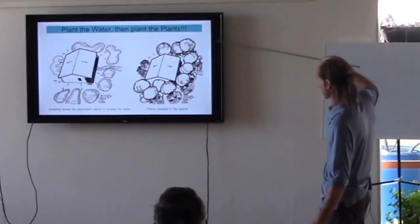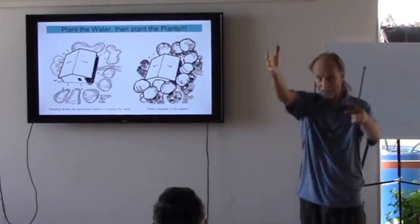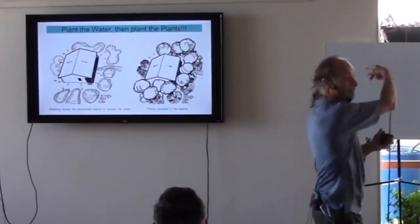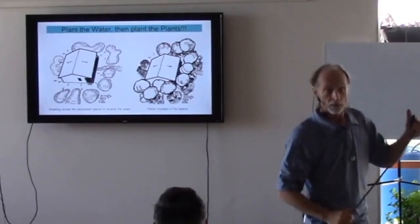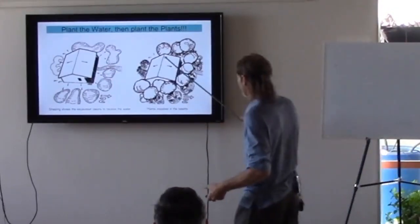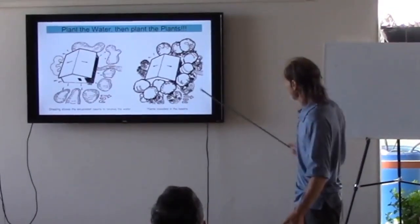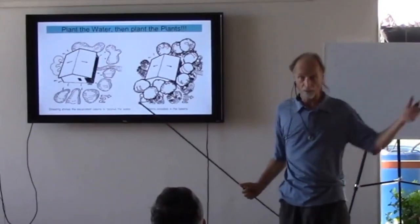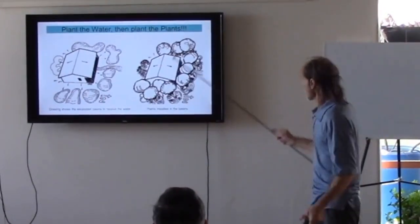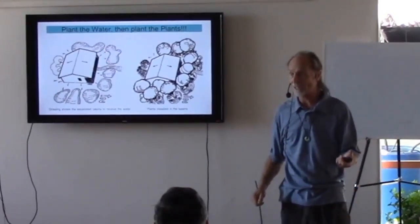This is the north side of the house. Keep the front open so you have solar gain. So, solar gain, right? Paolo Soleri knew that. Solar gain. And then wrap the buildings so you're protecting them from the northeast cold winds that we generally get here, and the southwest hot winds, which can desiccate our plants.